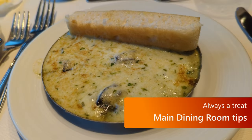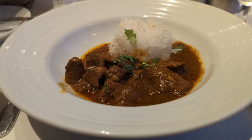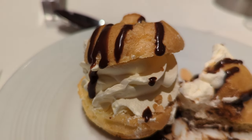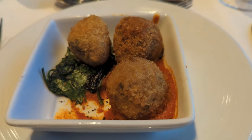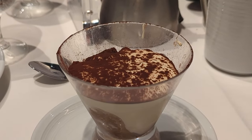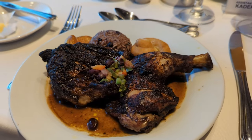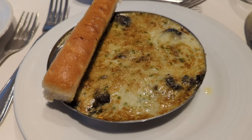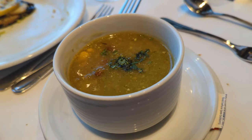The biggest news of the past year or so on Royal Caribbean has been the new main dining room food. Some people love the changes, some people hate the changes, some don't really notice. I kind of like the theme nights — it makes the menu more consistent and cohesive. Remember, you can order extra appetizers, mains, or desserts for free — except for lobster on that one particular night — and enjoy more than one item. They will even customize your order a little bit within reason. The menus tend to show up a few days before you're sailing in the Royal Caribbean app, so you can plan out your menu for the week.